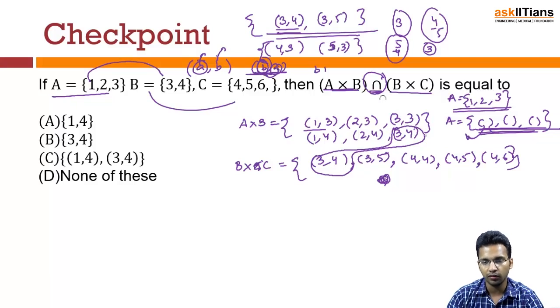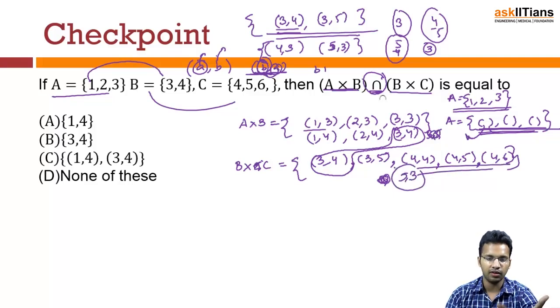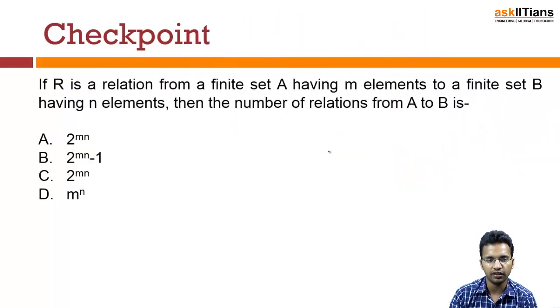Like if there had been, suppose, an element 3, 5 here and 5, 3 here in this one, this would not have been the same as an element in this one. Ordered pair means both the first elements and the second elements have to be the same. Like you used to do in coordinate geometry, if both coordinates are the same, x and y have to be the same. Same way, if you are comparing two sets of ordered pairs, both elements should match. Okay, moving on to the next question.